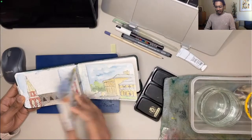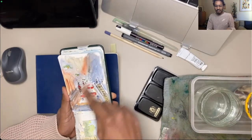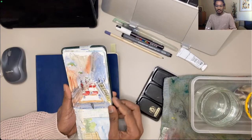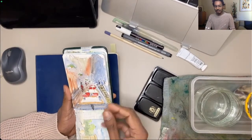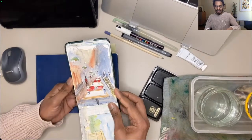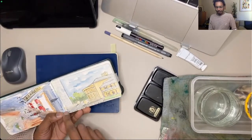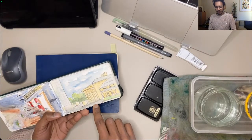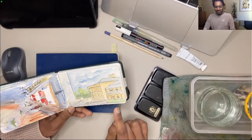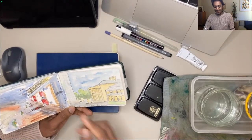And here, this was from a restaurant, and you can see it's very messy. So it's a way of reflecting what you see in that place. I guess this restaurant was quite busy and bustling, so my brush strokes and my pen lines reflect that, as opposed to this other painting. I remember this one. I painted this very early in the morning. This was the Queensland University, I think QUT, yeah, QUT campus. It was really early in the morning. No one was there. It was very calm, and so are my brush strokes and my pen lines.